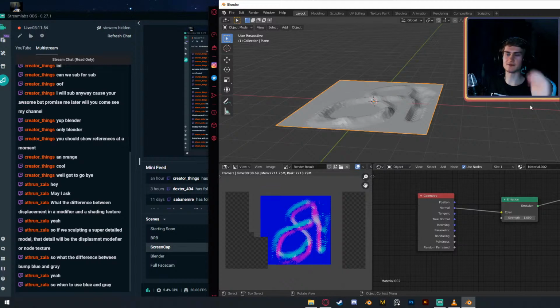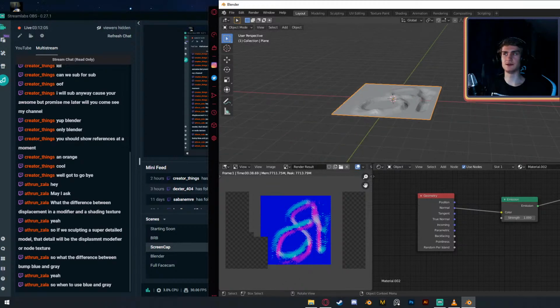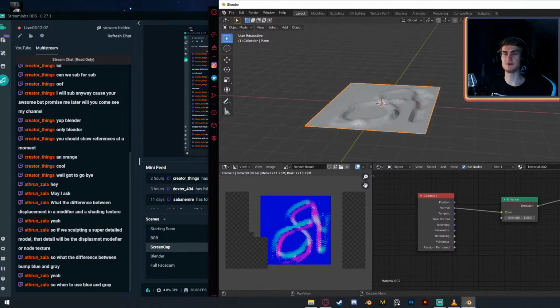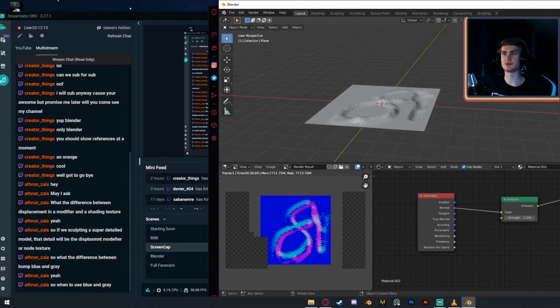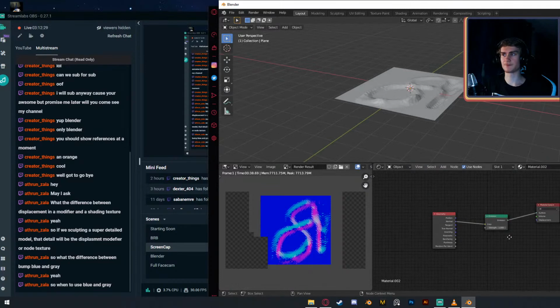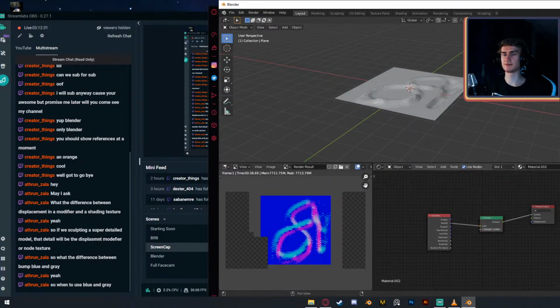give it the same resolution, but then you can bake this displacement from the different subdivision levels. So the retopologized version is at viewport subdivision level 0. If you increase that to 5 and apply the shape of the sculpted version to the retopologized version, you can then bake this displacement using this multi-res modifier, and then you can apply this normal map in the shader editor.